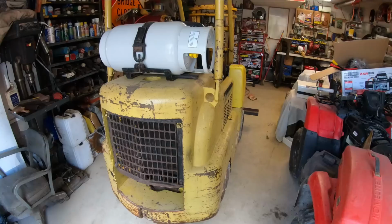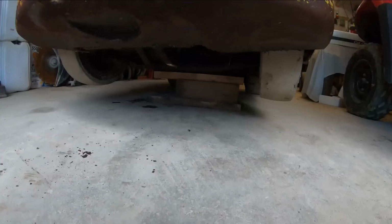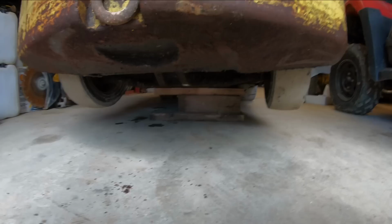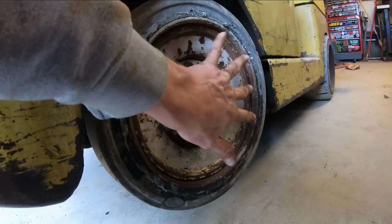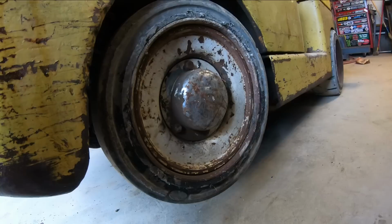Okay, since I totally made the master cylinder useless, I just jacked the forklift up here from the back, and I'm gonna give it a shakedown test. I've got it cribbed up there on a cross member with some good wood cribbing. A shakedown test, if you don't know what that is, you grab the wheels here and you rock them back and forth in this plane, and that can tell you if you have a kingpin or a wheel bearing going bad. And then you rock them back and forth in this plane, and that'll tell you if you have a tie rod end going bad or slop in your steering elsewhere. So let's do that.